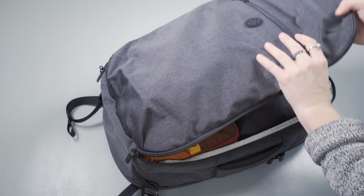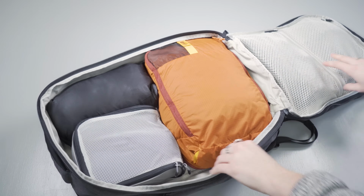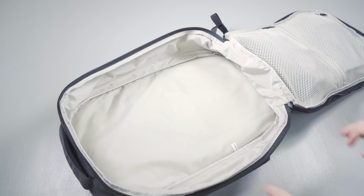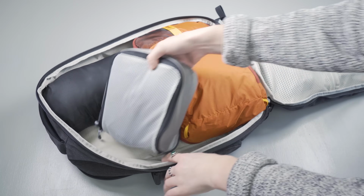Now moving on to the main event, the main clamshell opening that pretty much opens up to a giant bucket. Inside there's a bunch of polyester ripstop nylon, which is great. Once you start getting a small rip, those little grid lines prevent it from getting larger. The large compartment design is great for travel, especially if you're going to be using packing cubes.